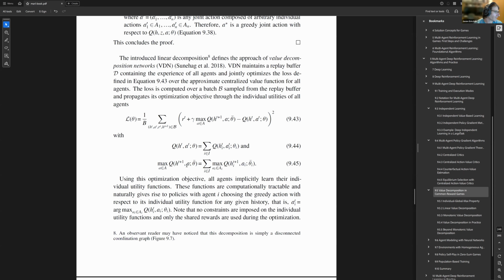And then, this max term, again, we don't actually have to take the maximization over this because we have this IGM property. We can just look at the maximizing value in each of these subfunctions. Normally this is not true. This is only true because we proved that the IGM property holds. So when we're computing target values, all we have to do is look at the individual utility outputs, take their max, and then sum those up.